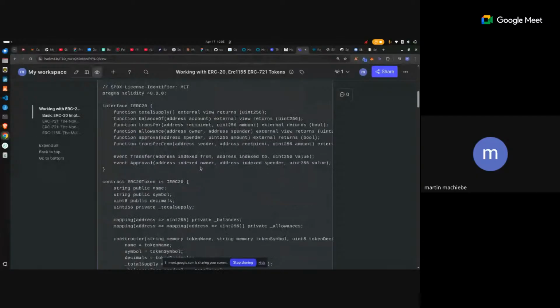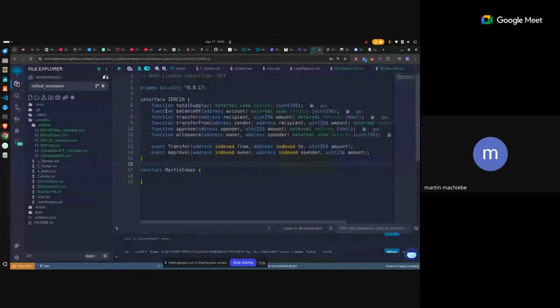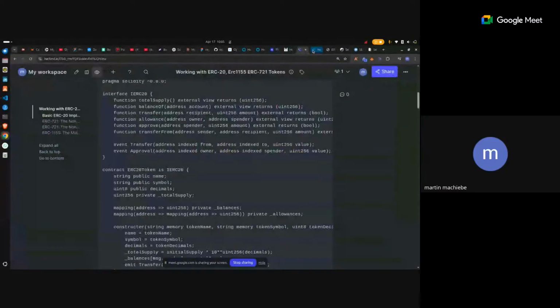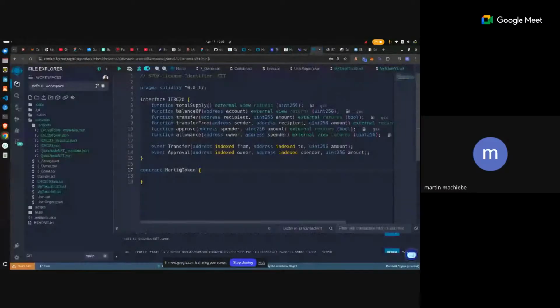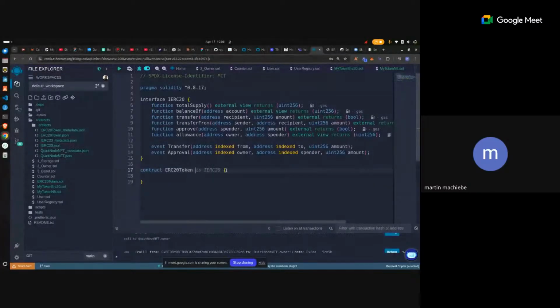So now, what do we do next? How do we bring in this our interface into our Martin token? How do we use it here? Because we don't know how we are going to use it here. Or should we just make this ERC 20 token rather? So how do we use it inside this our function? The first thing we want to do is, anytime you are bringing in a file, it can be an interface, it can be a function, anything, you have to do all this.